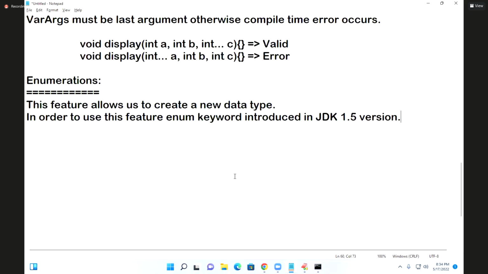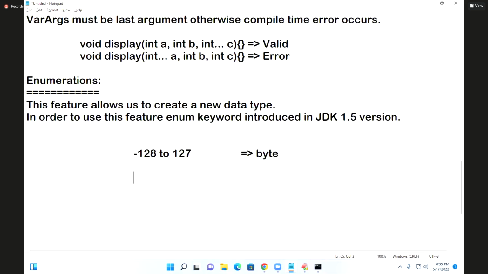I'll explain. Suppose, for example, you want to accept minus 128 to plus 127, which data type do we use? Byte. Suppose you want to allow only minus 128 to plus 127, byte data type is there.